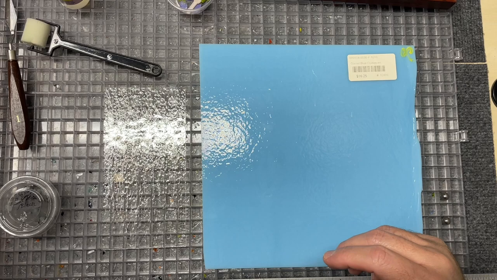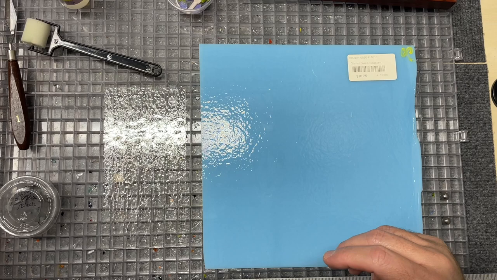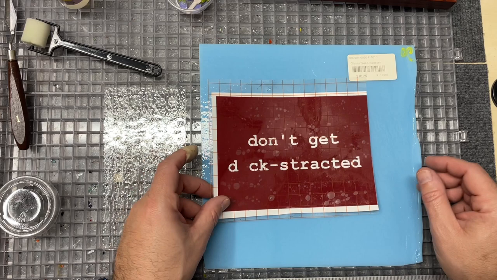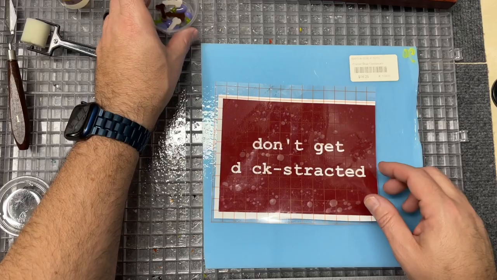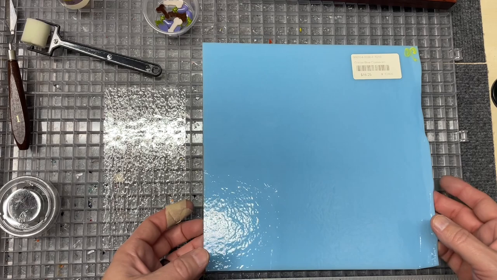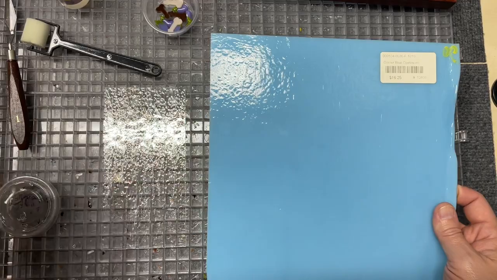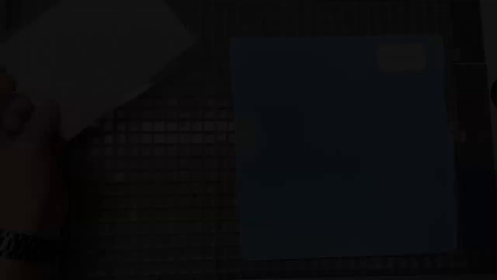And so I went with this glacier blue because I thought that that was a nice complementing color to what I was about to do. I've cut myself a little bit of a vinyl stencil that I'm going to frame and send to Henry as a gift. By the time I publish this video, he will have received it. I'm going to make him a little studio sign that says, don't get dickstracted. And then I've left a little spot for the I, and I'll just decorate the rest with the rest of these. We'll put it in for a fuse and put it in my piece and ship it off to him and see what kind of reaction we get.